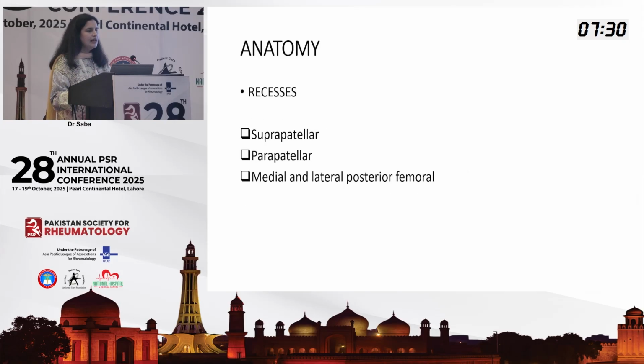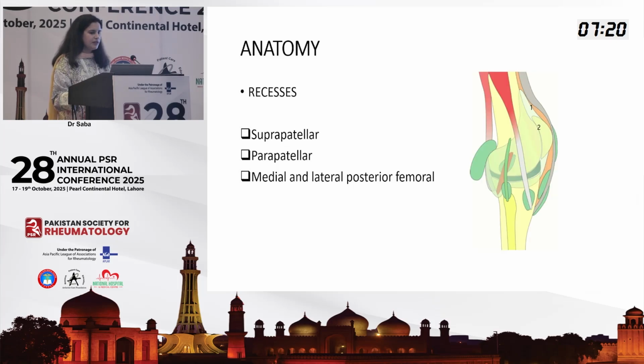Now, apart from the muscles and the bones, we'd be coming across recesses, and the most notable recess is the suprapatellar recess. We'd be coming across a few pictures. Can you see my pointer? Yes. So this is the area where the suprapatellar recess would be found, and this is the first one where the knee effusion would extend to. Then parapatellar recesses, I call them the surprise boxes, because if you don't find any effusion in the suprapatellar fossa, the second area should be the parapatellar recesses. Do look for effusion over there. You often find something if your patient is in pain.